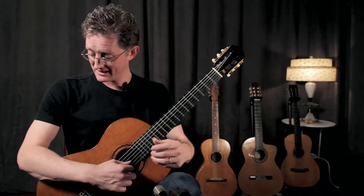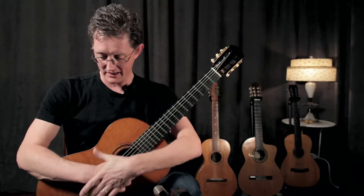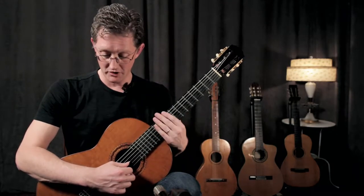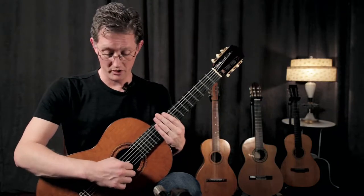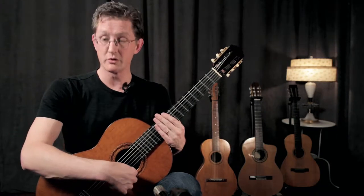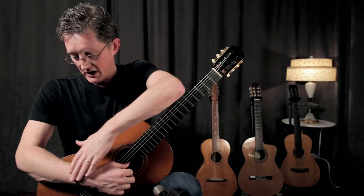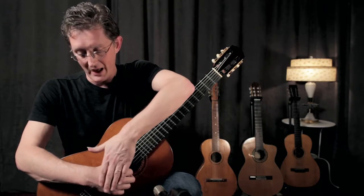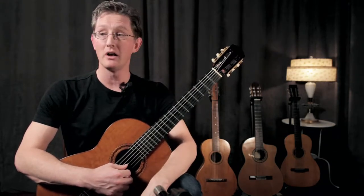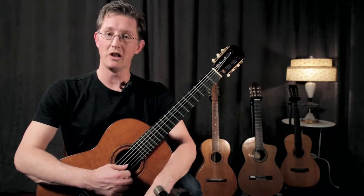As far as the hand itself goes, we want the plane of the back of the hand to be parallel to the plane of the face of the guitar. That's to say we don't want to lean toward the thumb side. We don't want to lean toward the pinky side. We don't want the wrist to be too low or too high. Speaking of wrist height, you can think of a little elevated ramp leading up to a plateau that levels out at the top. So we want the plane of the back of the hand to be parallel to the plane of the face of the guitar. The fingers should be curved and relaxed.